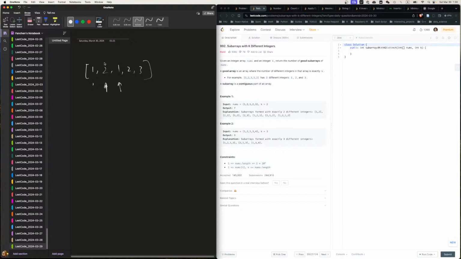Wait, hold on. What should the pre be? Because I think pre should be -1. If pre is -1, that means that's the previous, and then you stop at the 1 that will make it, right? You stop there, and then you do the computation.